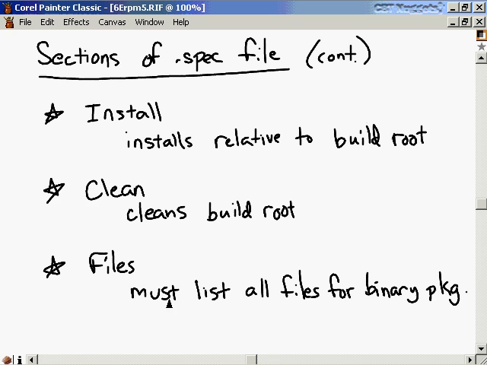If you have a small package, you can list the files by hand, but for a very large RPM package the number of files could be in the hundreds, and how to list them all without typing them by hand is an issue we're not going to talk about, but you can look it up on the internet.